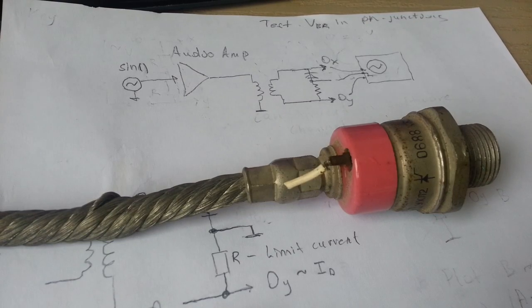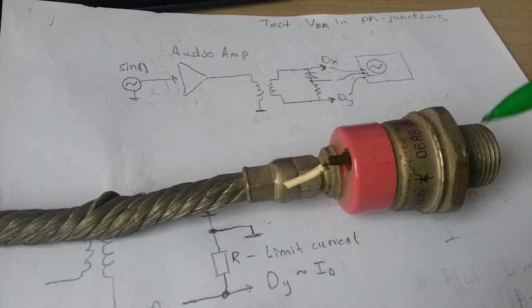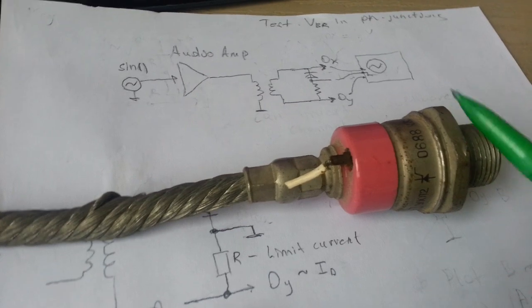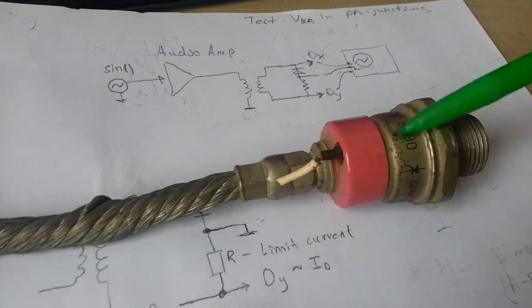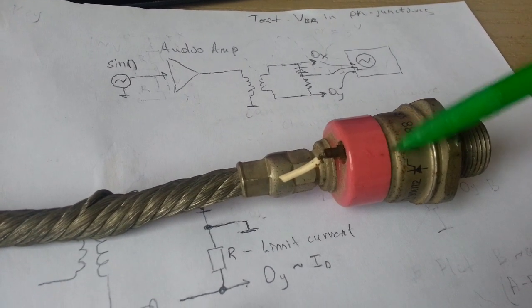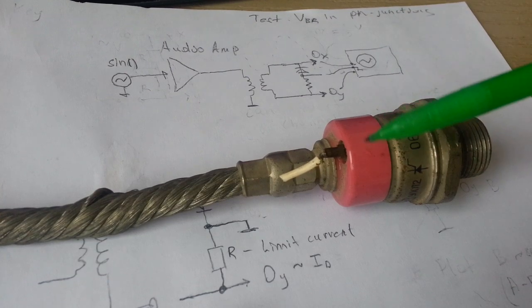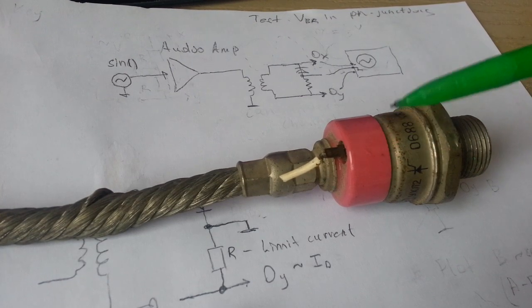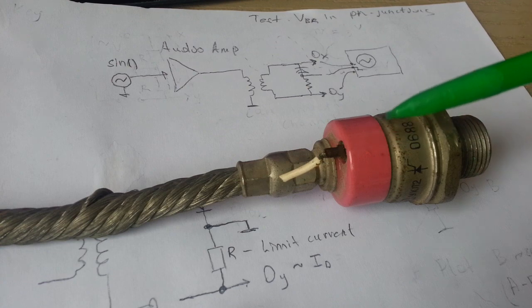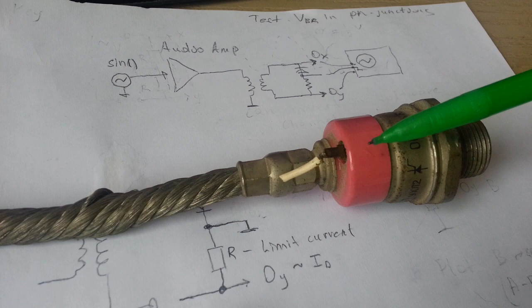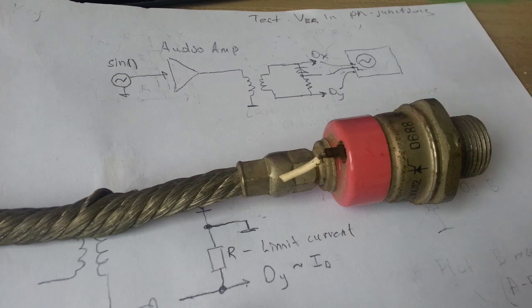In this video, I'm going to talk about the pn-junction and its properties, in particular the breakthrough voltage and so on. So the pn-junction is somewhere inside, and I would like to test it. So first we have to design the circuit to do it. But the major problem is that to test the breakthrough voltage, I need a very high testing voltage, let's say 5 kilovolts.